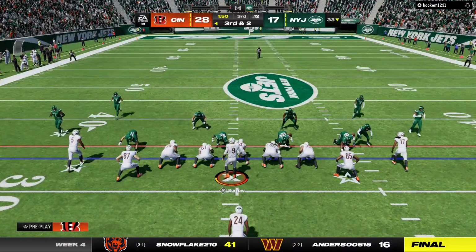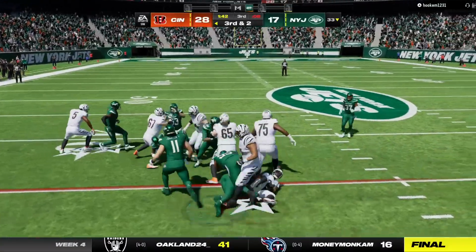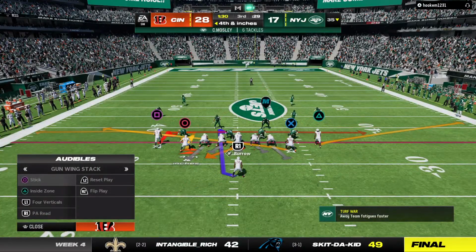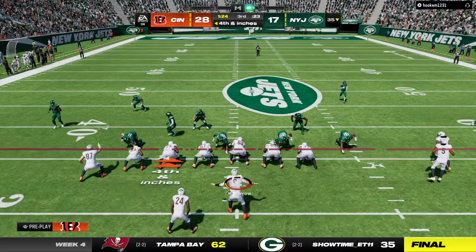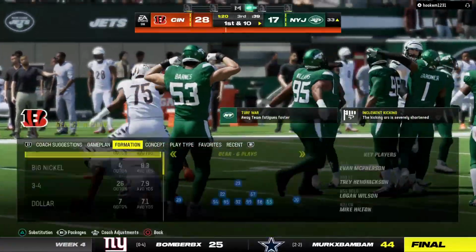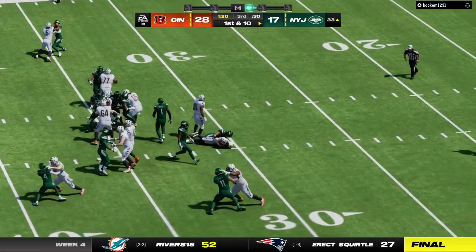They'll come to the line, needing only 2 yards to gain the first here. On 3rd down, they're going to run for it here. And boy, he is very close to a 1st down, but from where they're spotting that football, he's going to be a foot or so short. Oh, they're changing this at the line. An audible here to get a new look. They'll try and run for it. And this is going to be nowhere close. Needed some inches and ended up losing yardage. So certainly an interesting call there to go for it. And the Jets are going to get the football here in great field position.